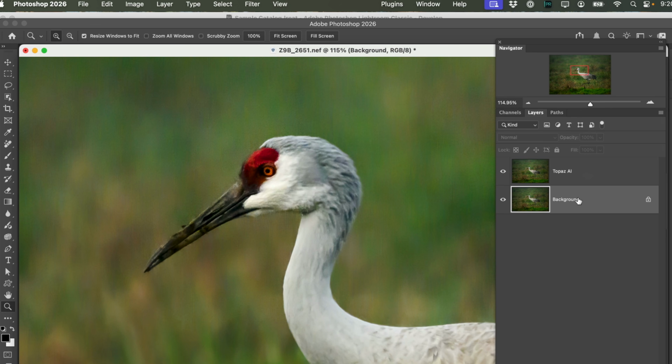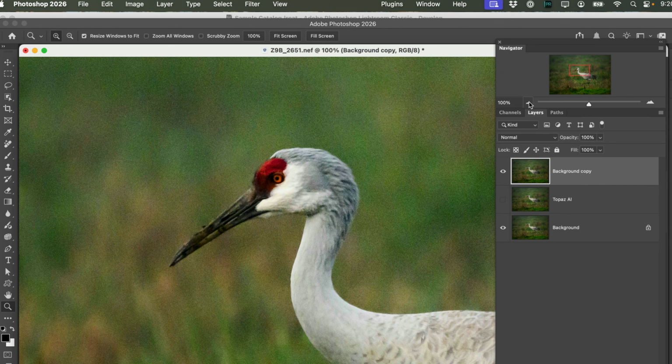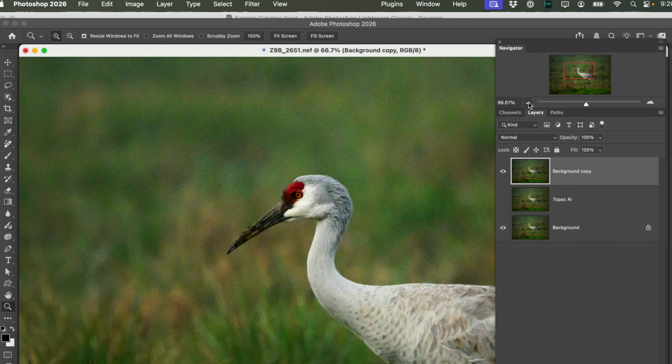Let's go ahead and do another one here. We'll just make another background copy and we'll drag this up on top of this, and we'll just turn this one off for now. So now we've got another copy here we're going to work with. So there's a different way to work with backgrounds like this if you want. So let's say, for instance, we'd like to alter this background, but we don't want to alter our subject.